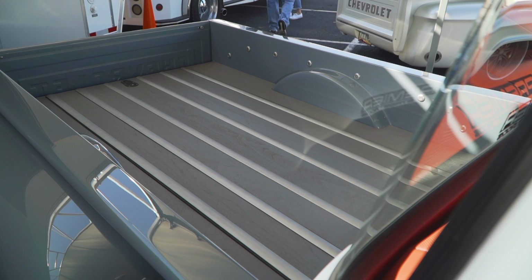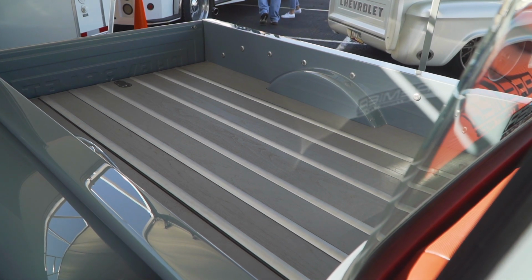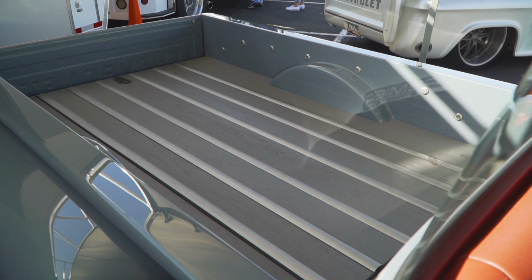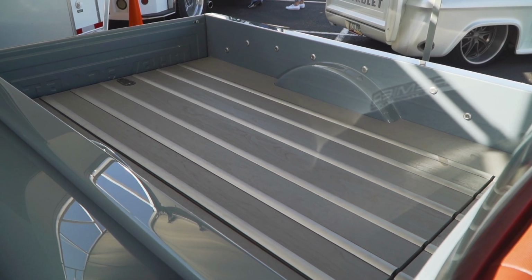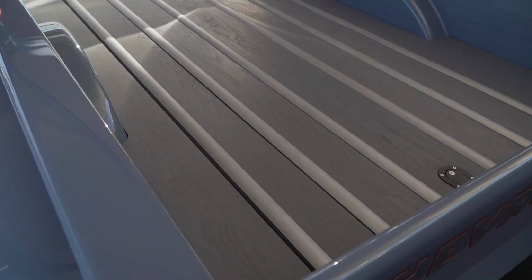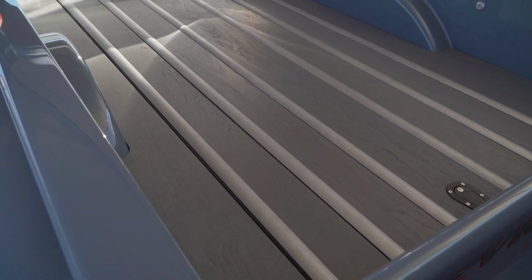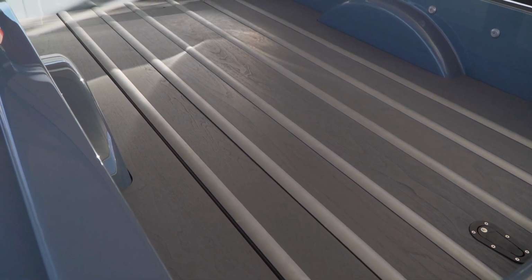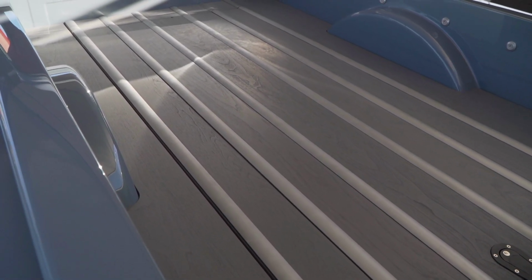Inside the bed, we used Marquet. Marquet has got the best quality stuff out there on the planet, and if you guys haven't used them, you really need to look into it and use their stuff. It is all their wood. We went with a walnut wood, custom tinted to match and really accent the wheels. The aluminum bed strips compared to the wood really were stained and painted correctly to pull the whole character of the truck together.